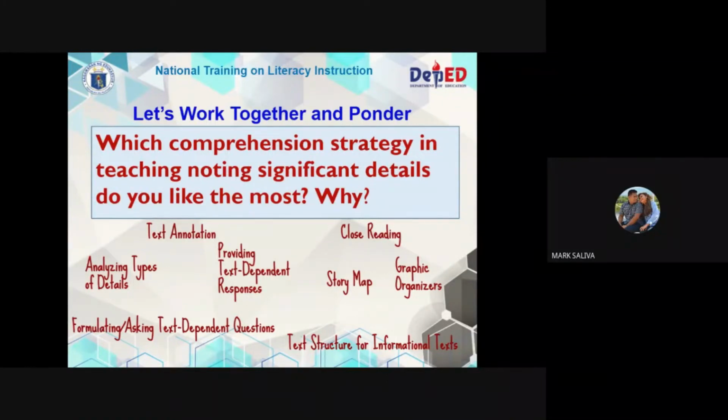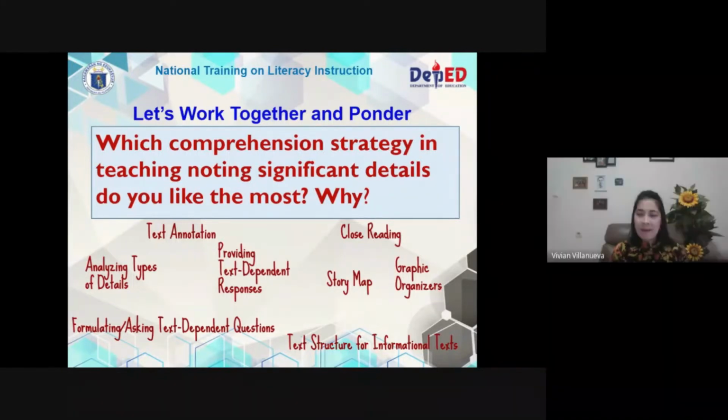Thank you, ma'am. Mark. Maybe what I will leave with you is this: like the question of Miss Ruby, what is the most effective? It is most effective because that is where we are confident. We cannot give what we do not have. If we have that and we are confident using that, then it will surely be effective.